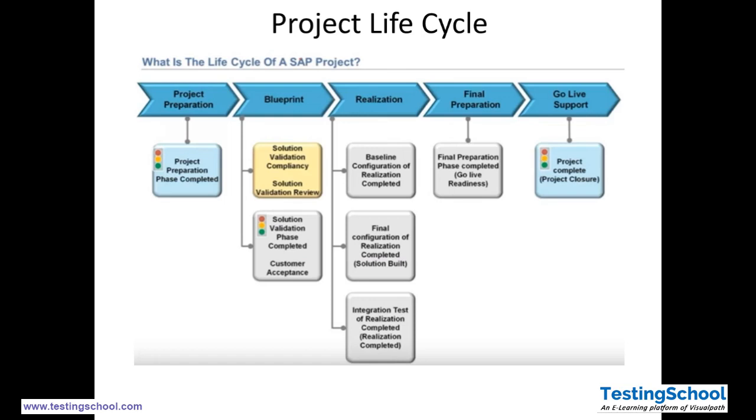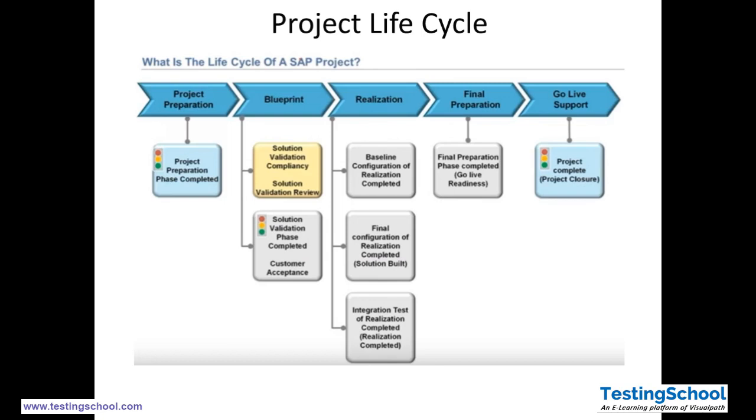Project preparation has certain deliverables. If the project preparation phase is completed, only then will it go to the blueprint phase. The completed project preparation document will act as an entry criterion for blueprint. This blueprint will create solution validation, a review of what solutions we are building for them and how we are going to implement those solutions. Then the solution is validated and the customer accepts that whatever flows we are designing are correct, and they agree to the flow.